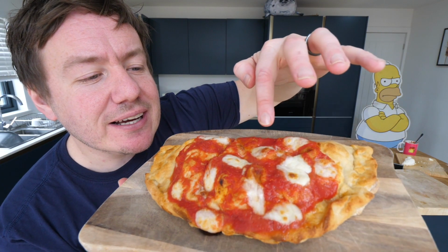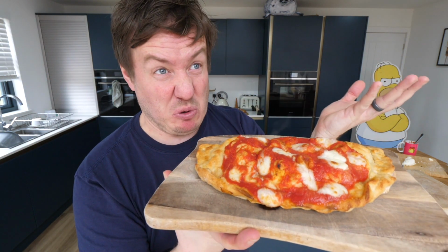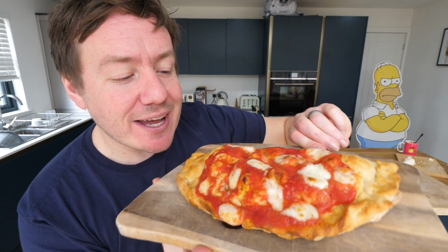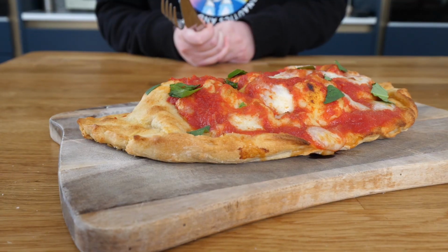I'm not sure if you can see it, but I just tried to get just a few little specks of scorch marks, I guess, on the mozzarella, so it melted, but then just a little bit of char on there, not too much. I'm so excited to try this.